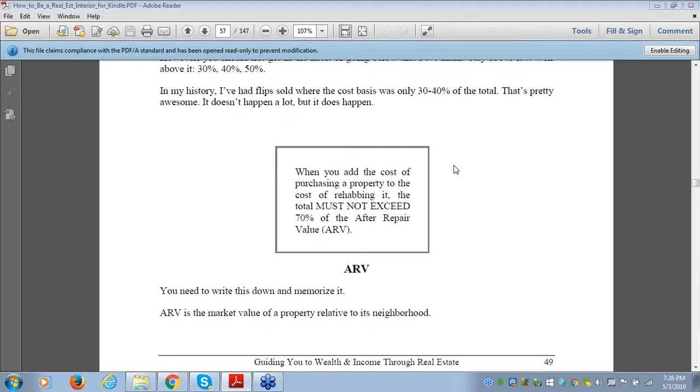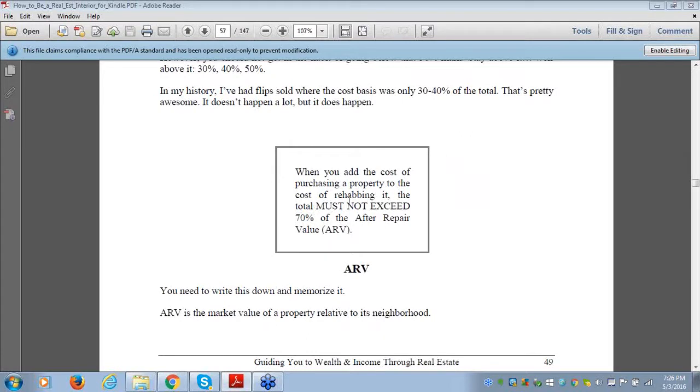But for the sake of the class here, let's say you use the example of a property in an area where the average for that property is $100,000, after repair value. What that means is your consumer, your investor, cannot have more than $70,000 tied up into the property. That's purchase plus remodeling. Okay, so you just want to explain that to them.